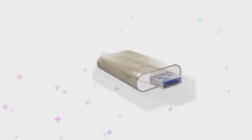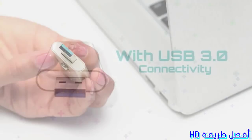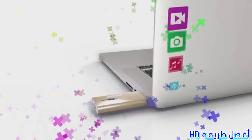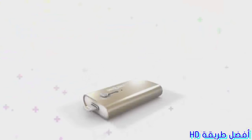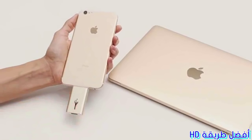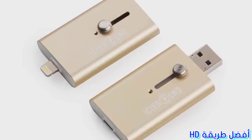The USB connector is now upgraded to USB 3.0, making iShow Fast one of the fastest USB flash drives on the market. You can now transfer data with any Mac or PC computer with USB 3.0 super speed of up to 140 megabytes per second, which is 14 times faster than the USB 2.0 speed on the previous iStick and the SanDisk iExpand. We have upgraded from the iStick plastic casing to an aluminum enclosure on the iShow Fast, which matches the iPhone, iPad, and MacBook perfectly.